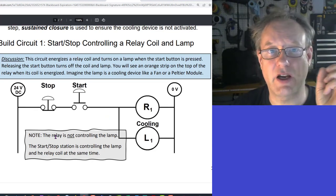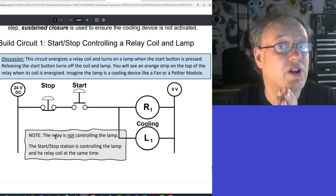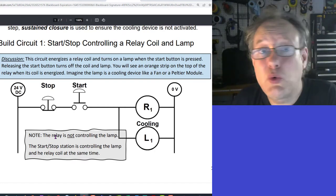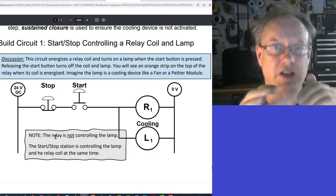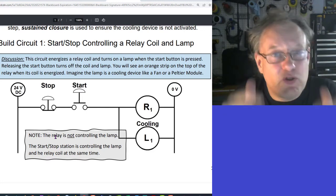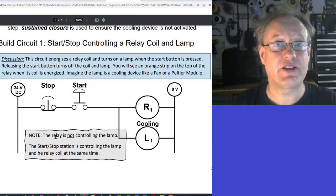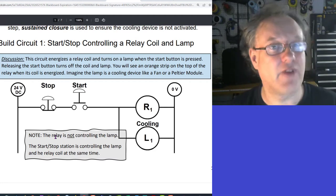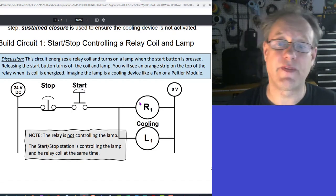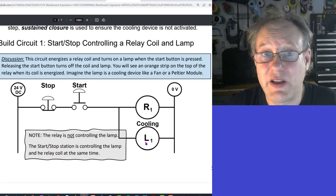The relay in this case is not controlling anything. It's not controlling the light. It will control things later, but for now, this is just the first step. So build this, press the button, and the light will come on, which is actually a cooling element. So what we have here is some kind of process in a warm environment, where for whatever reason we want something to be cold and maintain its cold temperature. It's in an environment that's making it warm. Okay, good. So I press this button, the cooling element comes on, the relay coil energizes, and other than the cooling element coming on, really nothing else is going on.